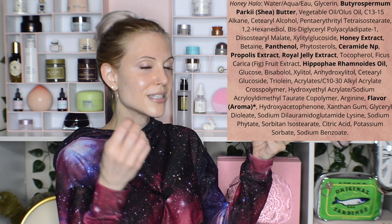So Honey Halo, the dry skin option, is one of my absolute favorite moisturizers. Not just because this is a brilliant system. Can all companies have a scoop that magnetically sticks to the lid? It's brilliant. But also because in terms of healing properties, and in terms of feeling occlusive on my skin, oh, Honey Halo is such a good choice.